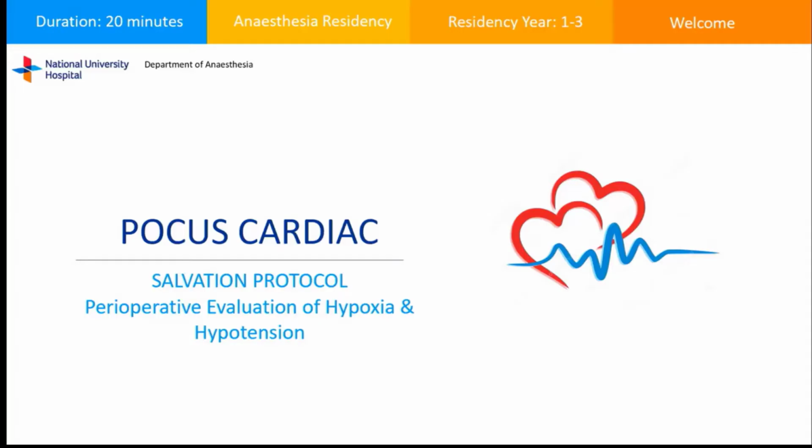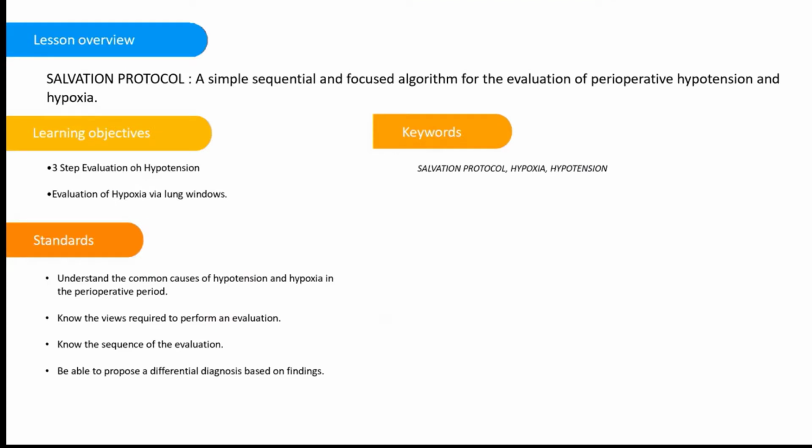The salvation protocol is a focused ultrasound examination that is applicable to the perioperative period. It allows evaluation of hypotension and hypoxia in a focused and stepwise manner to determine the underlying pathology. At the end of this tutorial, you should know the basic principles how to make an assessment of hypotension and hypoxia using the salvation protocol.